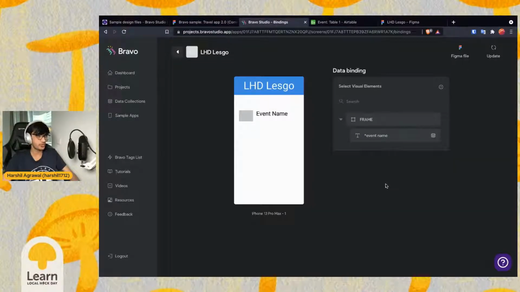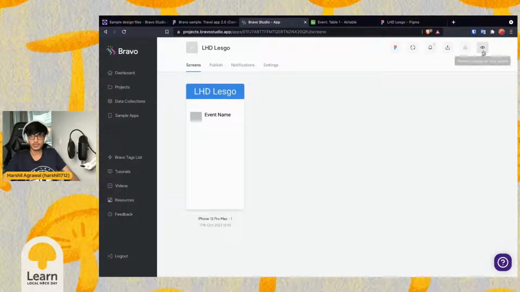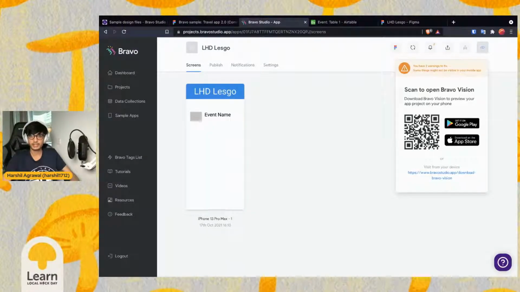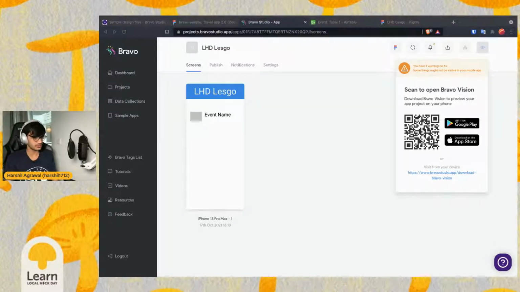Now to view this, we have to open Bravo Vision, which is an application. So if I click on this, preview the app, we'll have to scan this QR code. Now I'm going to quickly try out something over here. I'm going to quickly see if I can get this working on my phone and share my phone screen with you all. So I have my phone. I'm trying to scan this in here. Let's see. Okay. Perfect. All right. I'm going to give you some time so that you all can be with me on the same step, and just come back here in a minute.